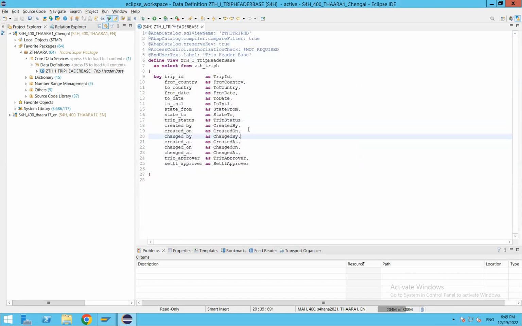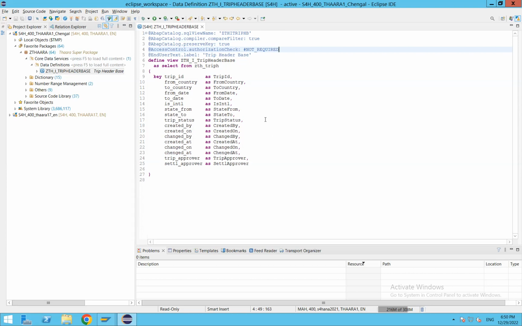Regarding this authorization check, currently it is not required by default. If we are going to enable this, then we have to create the CDS with access control.